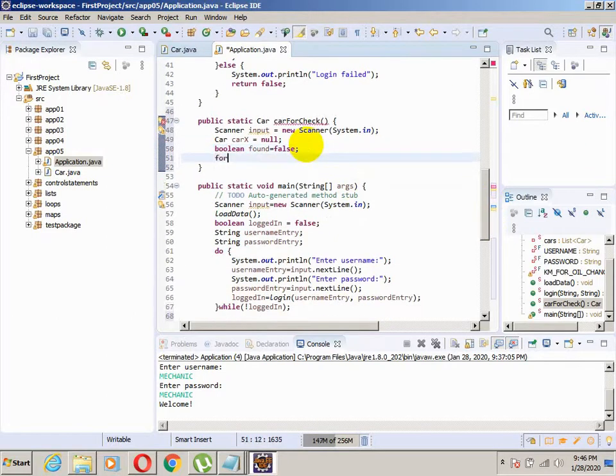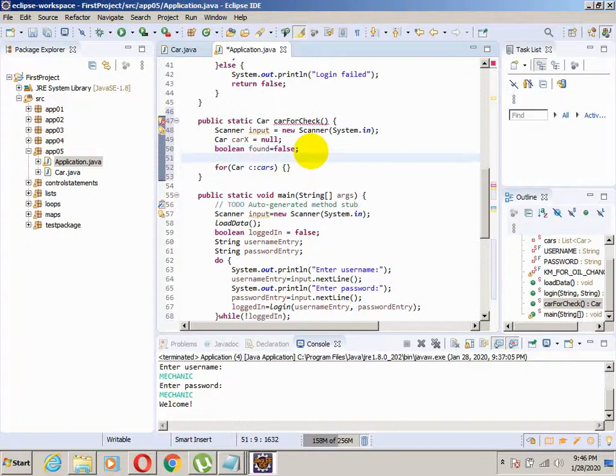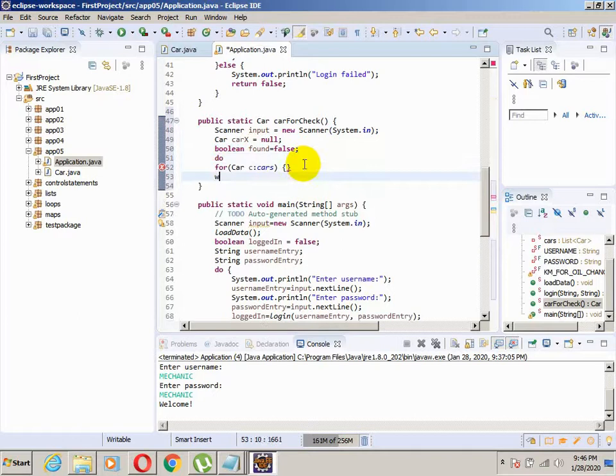We will need for Car c from the list of cars, but I forgot, it will be better to use a do while loop. We have a do and we will have a while.